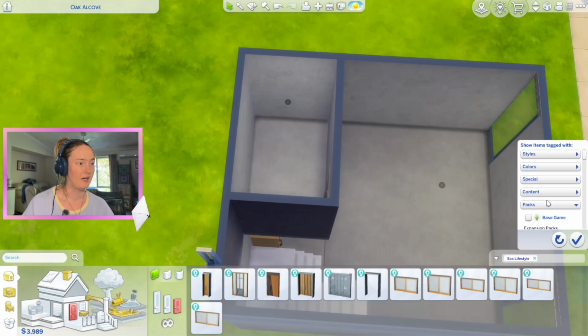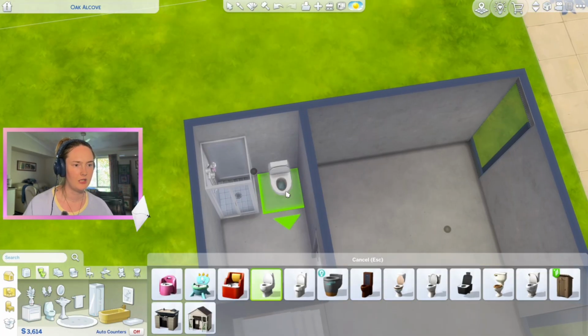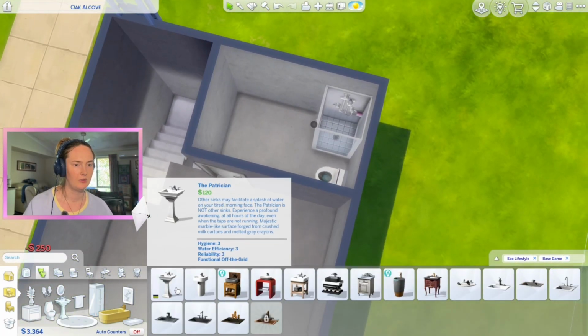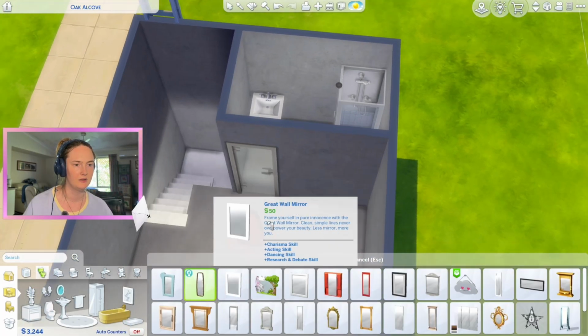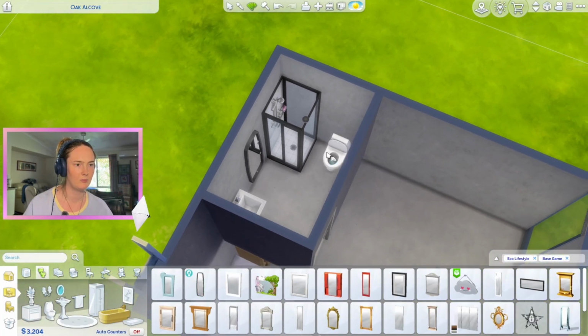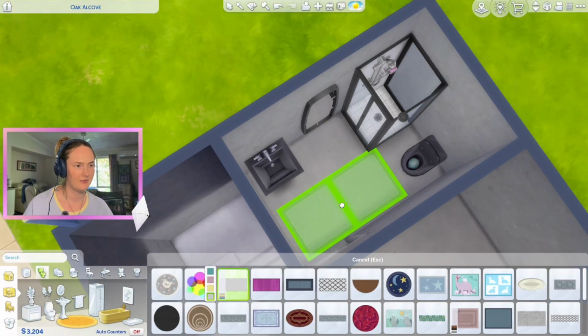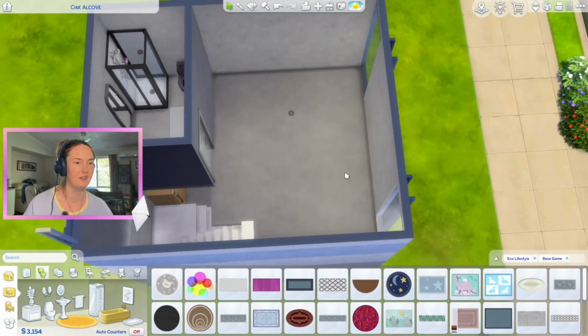And then we need toilet stuff. Right, we'll get the cheapest of that, and we'll get the cheapest toilet, and we'll get the cheapest sink. 50, 40. I mean, to be honest, we don't even need, we can just put the mirror there. Yeah, eco lifestyle mirror. Let's give it a nice black and white look. Snazzy. This cute little rug right here. Okay, well, I'd say that's the bathroom actually done.